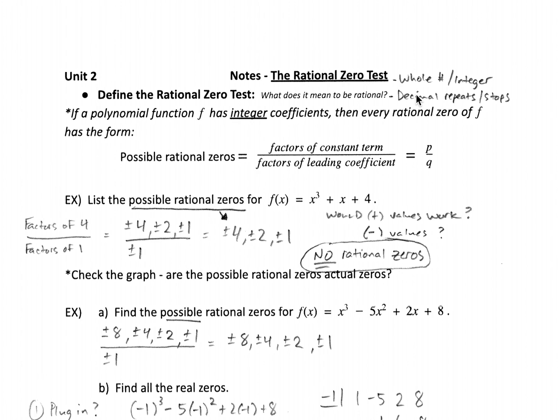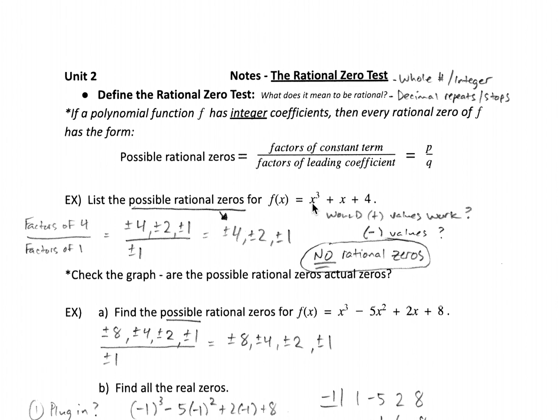So the rational zero test is only giving us possible zeros that are either integers or fractions or decimals that repeat or stop. So it's not going to give us irrational zeros, and it's not going to tell us anything about imaginary zeros either. So it's kind of limited in that way. The rational zero test came from a time when we didn't have calculators and people had to do this the long way. However, now we have graphing calculators, and we can look at those instead, but it's also nice to just have as many tools as possible when we're trying to narrow down what our zeros are for polynomial functions.